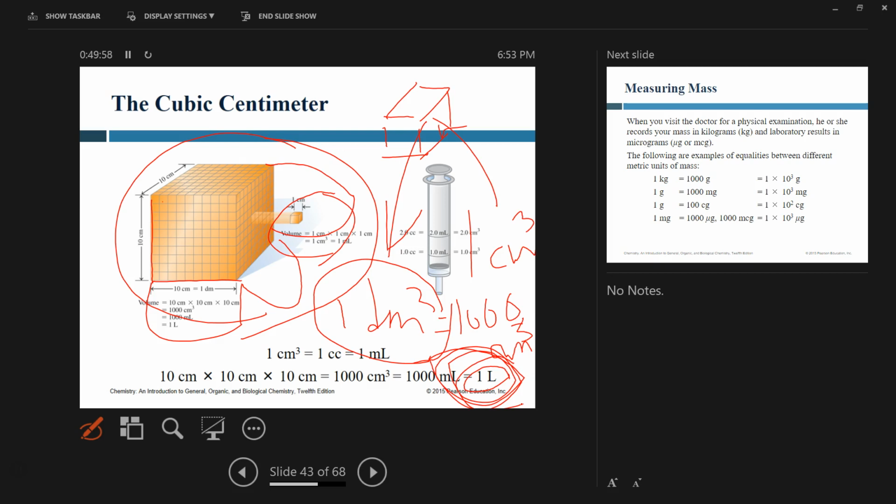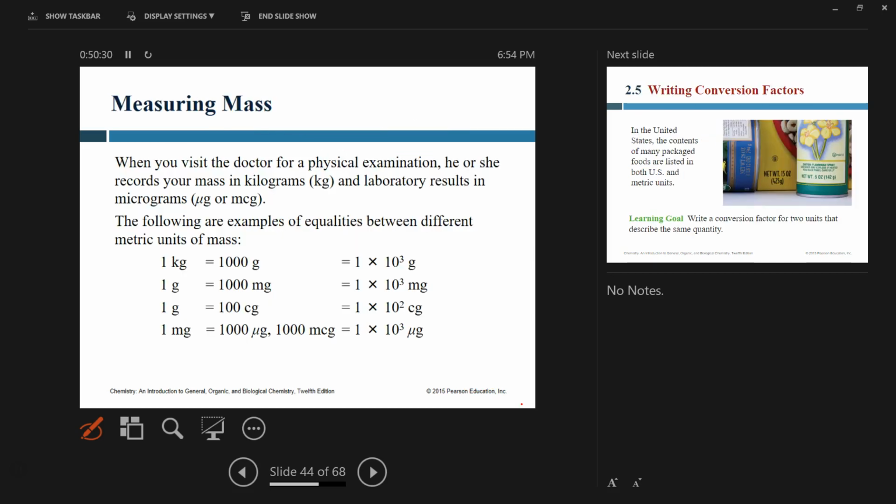This is useful to know when you think about even conventional measurements, like how much water you spend every day. Does that make sense? Do you understand the conversions? We're going to play a lot with the conversions, so you feel comfortable with that by the time we get to the actual charge. Questions? All good? Awesome.